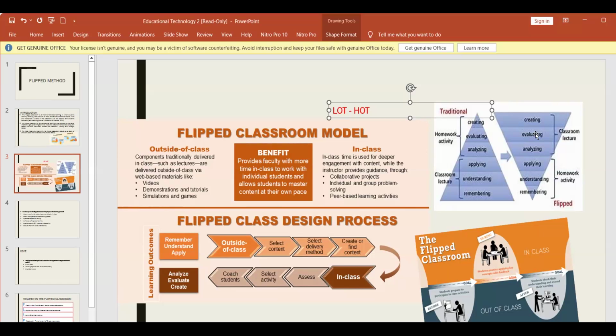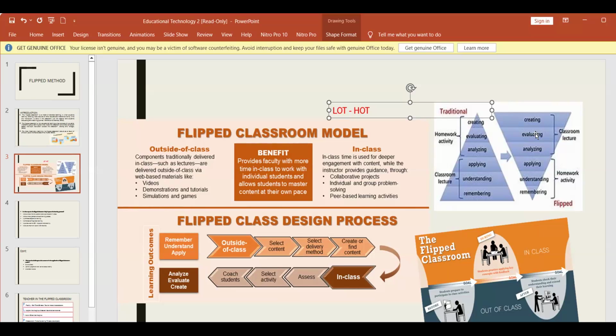They are not empty vessels in student centered education. So you get them to be autonomous learners. They can read, they can watch a YouTube video, they can listen, they can understand. Lower order thinking, read and understand, listen and understand, see and understand, are done first as out of class activities.